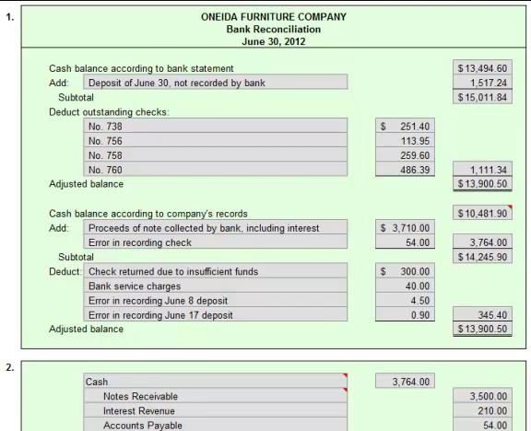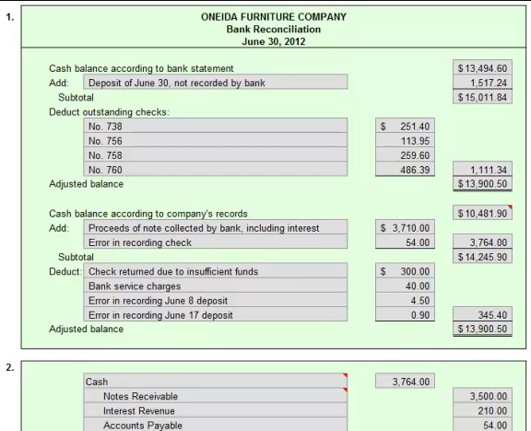This is a bank reconciliation example that I'm doing, and it comes from the textbook, from the cash chapter. I have included in the area where this video is located copies of the pages of the text with the problem, along with a second copy that has pertinent amounts and items circled. I have also included a blank Excel worksheet form and one that is filled out with a solution, just like the one you have in front of you on the screen.